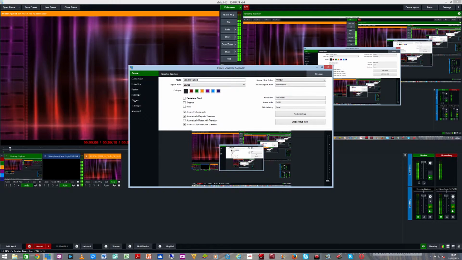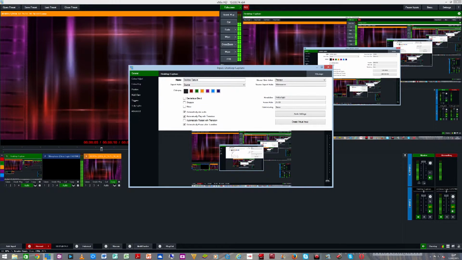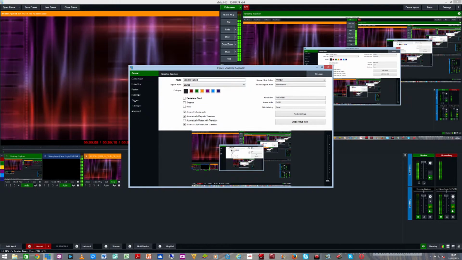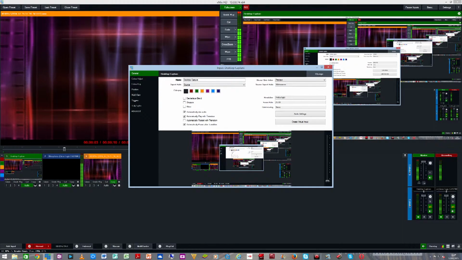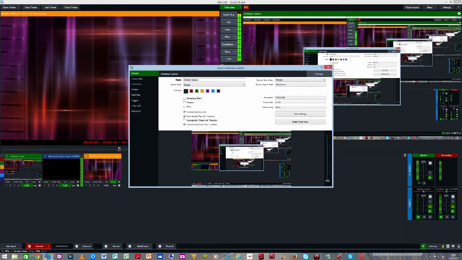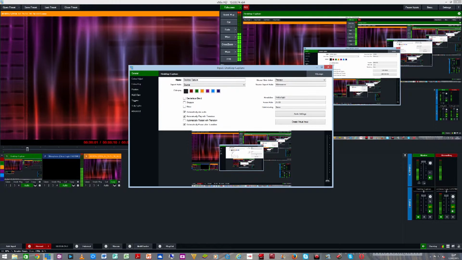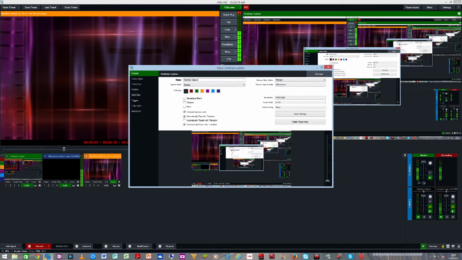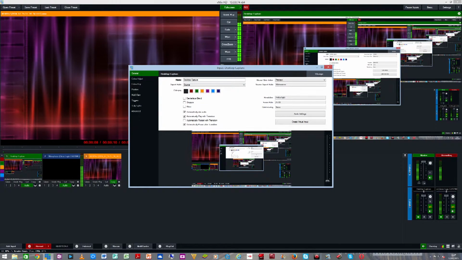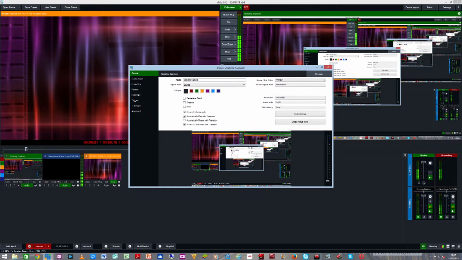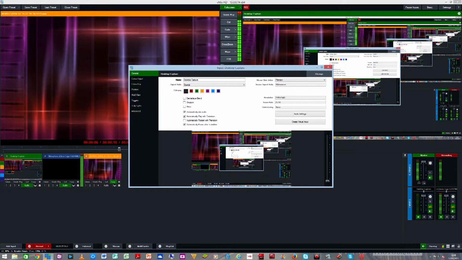Then you can use these colors. The colors you see here match the colors you see on the left hand corner of the inputs. What these are for is that you can use these colors to group your inputs. So for instance, you can group all your camera inputs under black, which will be the default one. You can group all your picture inputs under red, all your audio inputs under green. It depends on how you are organizing your inputs. Once you group them that way, it will help you to organize a lot of inputs.